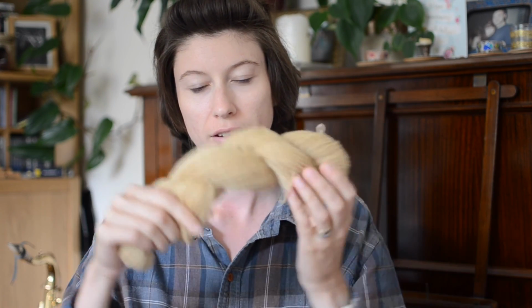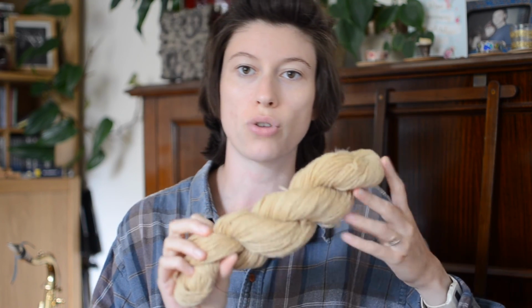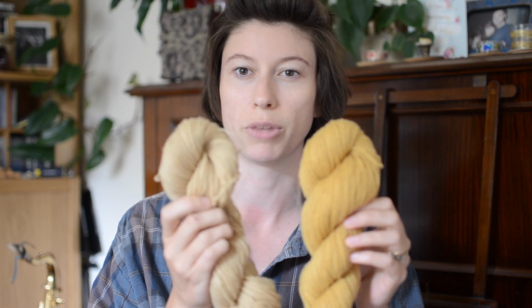So, results are in on the calendula dye, and I have to say I am mildly disappointed. This is the yarn here. It's a nice colour, there's no denying that. It's just not as strong as I was hoping for. If I compare it to the yarn that I dyed with the calendula and coreopsis heads, so just the green parts, that's that one. And this is the one I've just done with the petals, and I'm slightly surprised. I was expecting a bit more of a yellowy colour from this one.